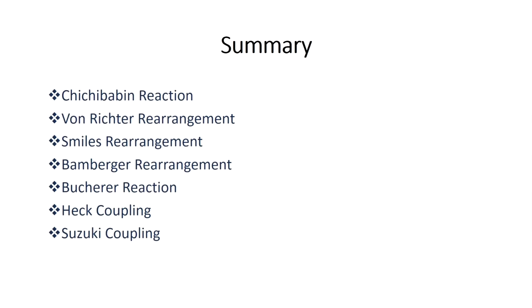In summary, in this class we have seen the Chichibabin reaction, where if you have the pyridine derivative, it can readily react with sodamide, and you can undergo addition followed by elimination. In this way, for example, if you have the pyridine, you can make 2-aminopyridine as the product. If you have the quinoline, you can also react in a similar way. You can get the aminoquinoline derivatives. You can also react with isoquinoline. Similarly, the amination will take place at the C1 position. You will get the corresponding aminoisoquinoline derivatives.